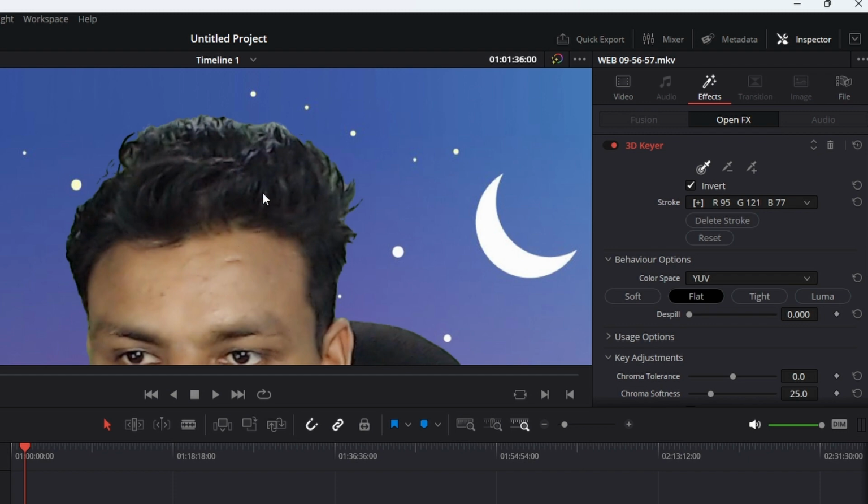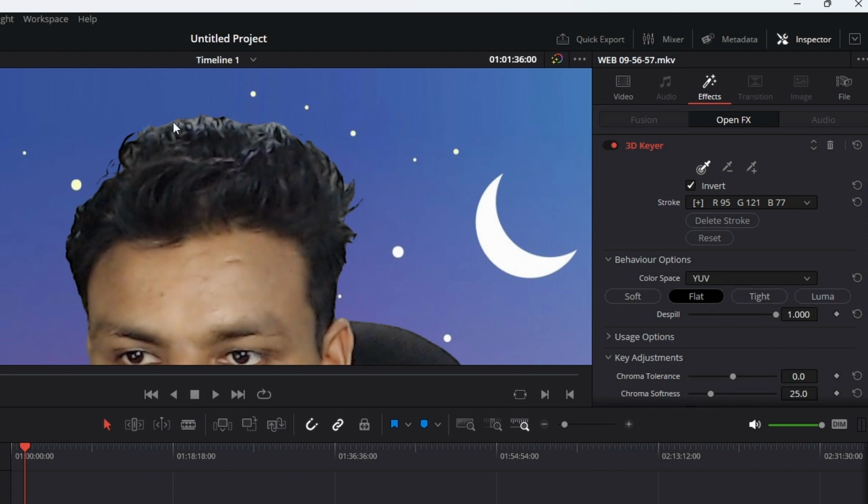First thing to get rid of any bleeding green colors is to use the dispel option under behavior options. All right, just crank it up to 100. You can see all the greens are actually gone. Almost all the greens are gone. You can see if I slide it to 0, there you can see the green colors a little bit. It's not too much. It's not bothering at all, but still crank that up to full strength.